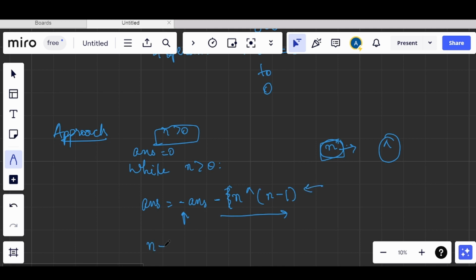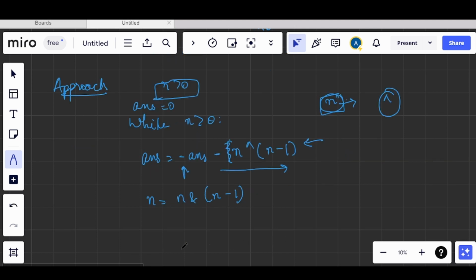So n equals n AND n minus 1. Now the value of n decreases, and after the loop we can simply return the answer.